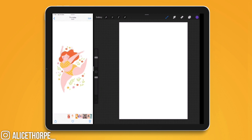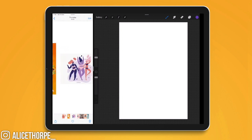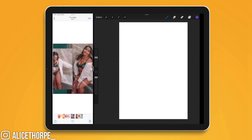So today I'm using Procreate and I am going to create a fun and cartoon style body positive self-confidence illustration. Now all I've done so far is just found some images that I like the look of, so you can see on the left of my screen that we have some images. I found these on Pinterest as always.